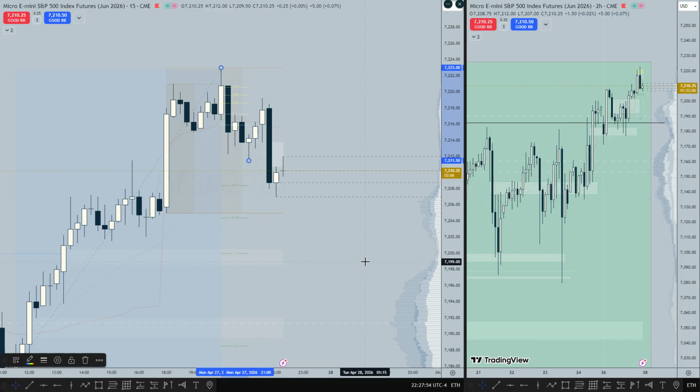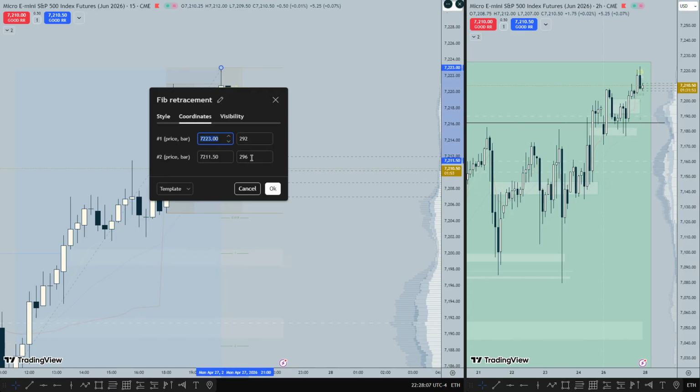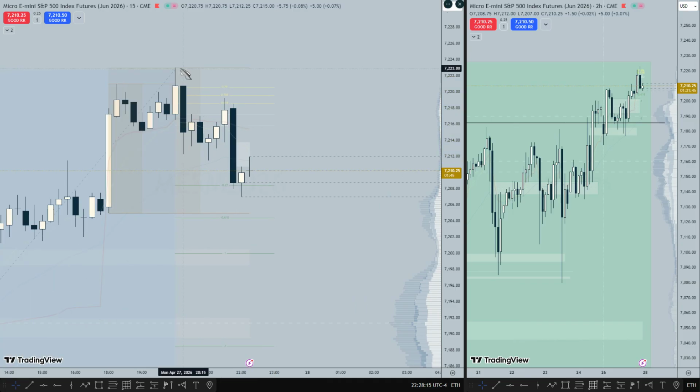Okay. So then I have this from the high to the low now of this sweep here after we took out the first hour of Asia. So I'm just going to, you could just drag it out, but I have the magnet on, so it's going to kind of stick to the other candles. So just click it out. Now, what do you know? From this high to this low, where do we go and pull back to? Our golden target, the 0.618.